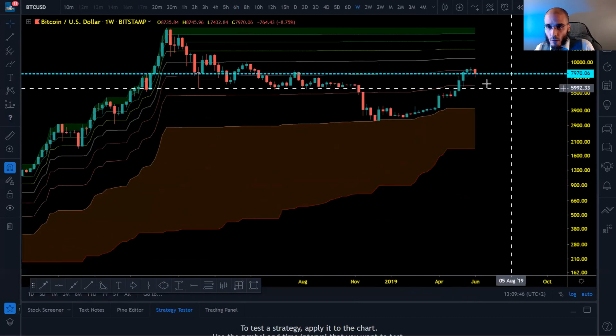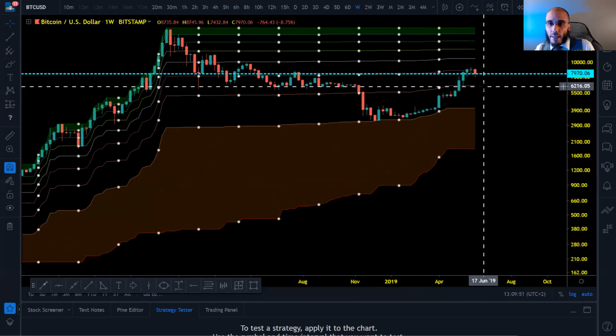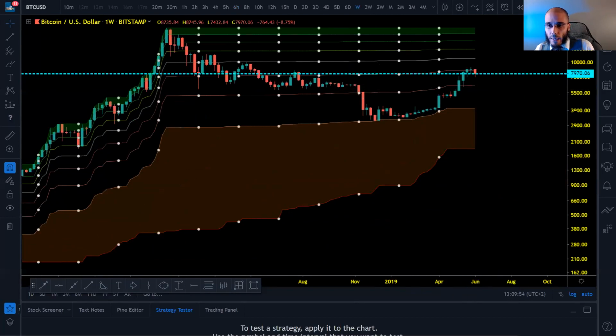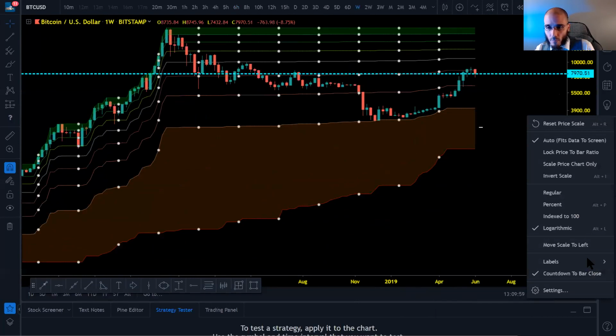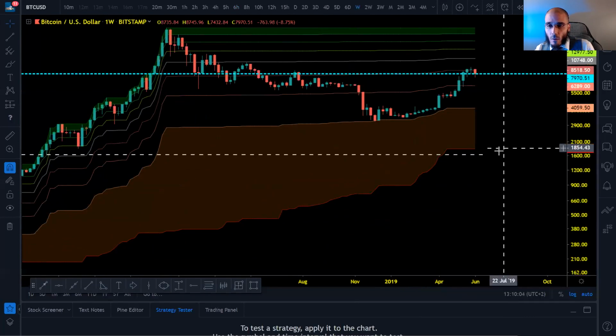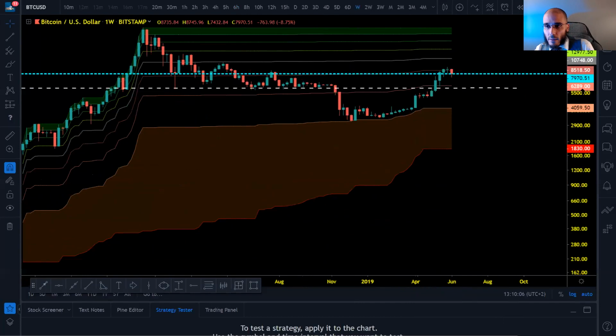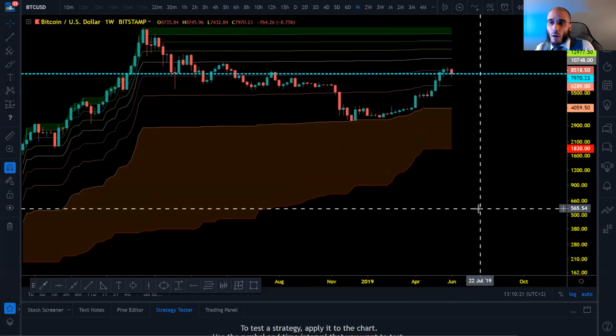Now we broke below that line, and we are heading for this one, which could be a buy. And the correction we are looking for. Okay, so the next support here is at 6,289. And then we get 4,059. So I'm not sure that we go down to 4,059, but I'm expecting us to go down to 6,289.